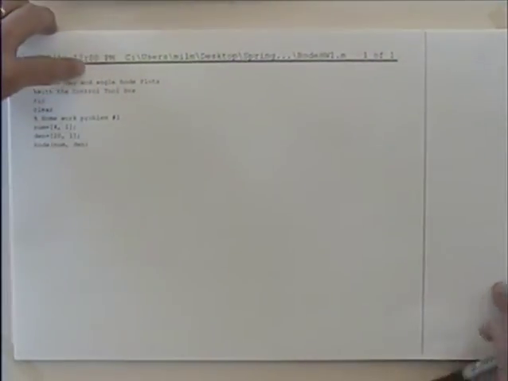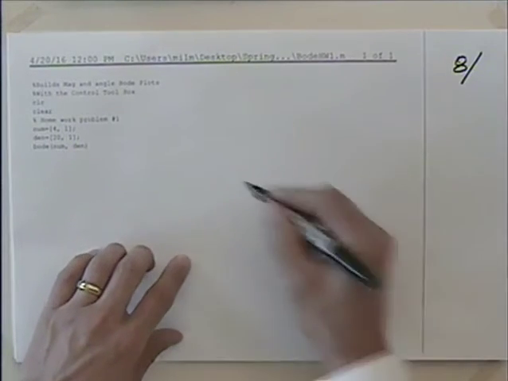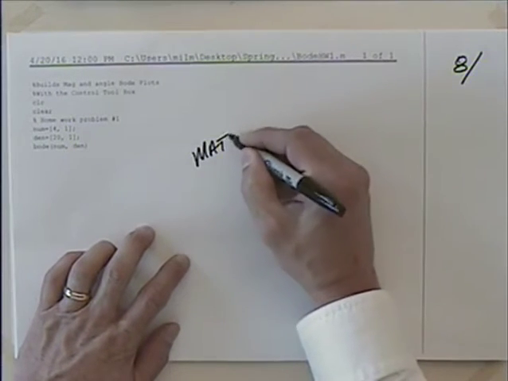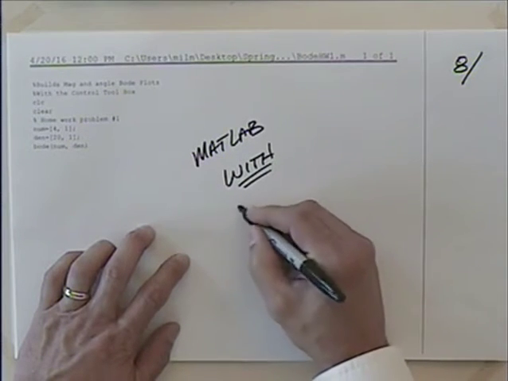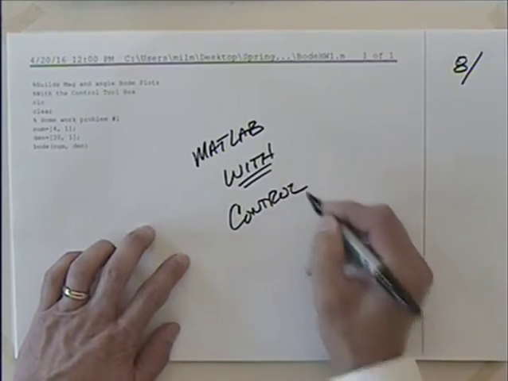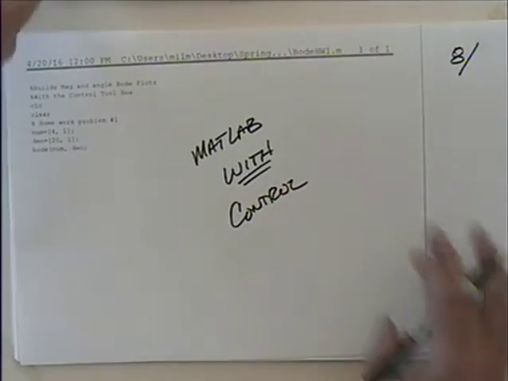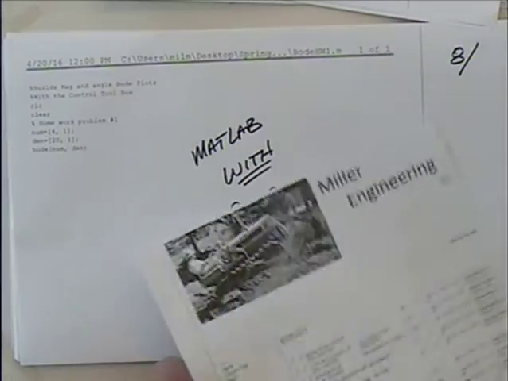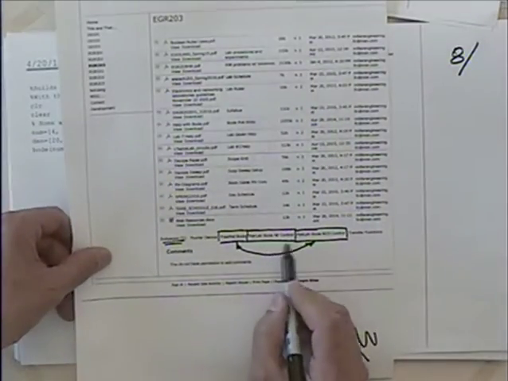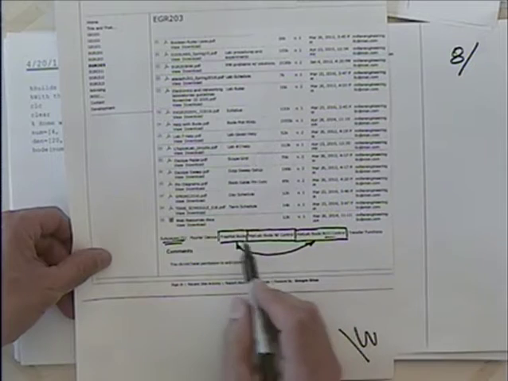Now, if you really want to make life easy, what you want is this, a Matlab with the control. Okay. So remember, we had Matlab without the control. Then we had the FreeMat.